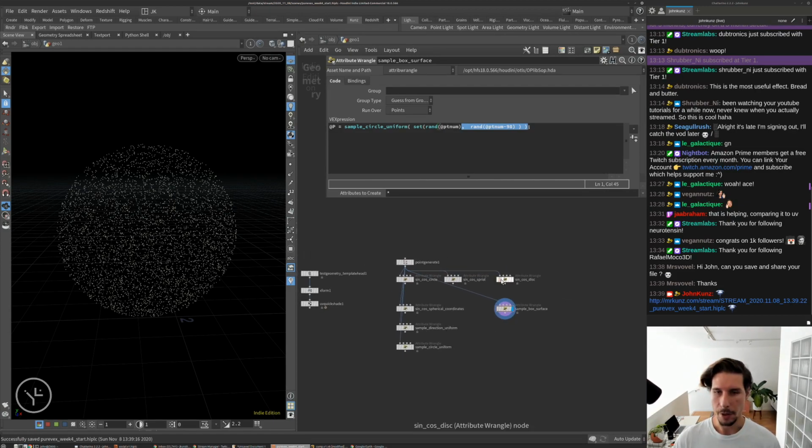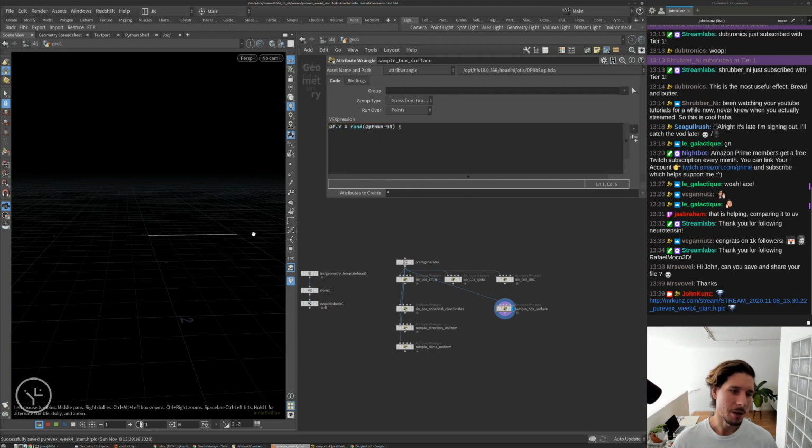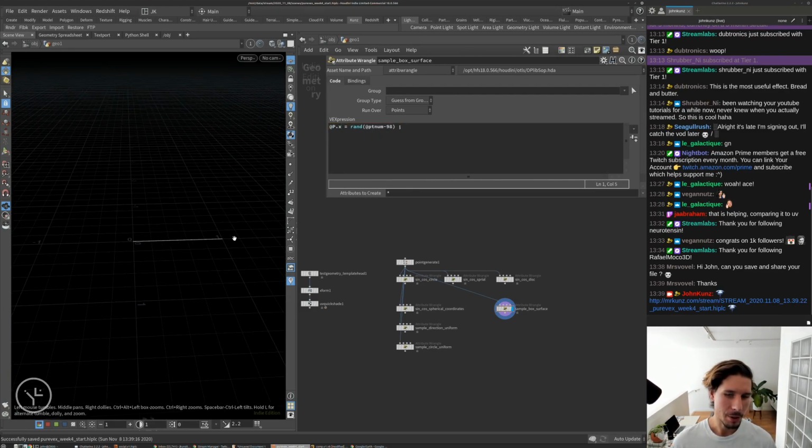So we'll just keep going with the box. And we were always doing these random numbers to generate, all right. So if we do p.x with a random number, we get random numbers there between 0 and 1.